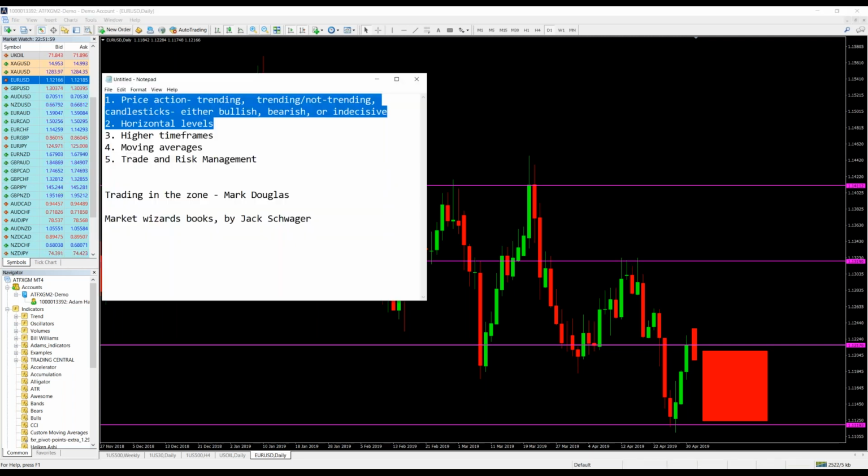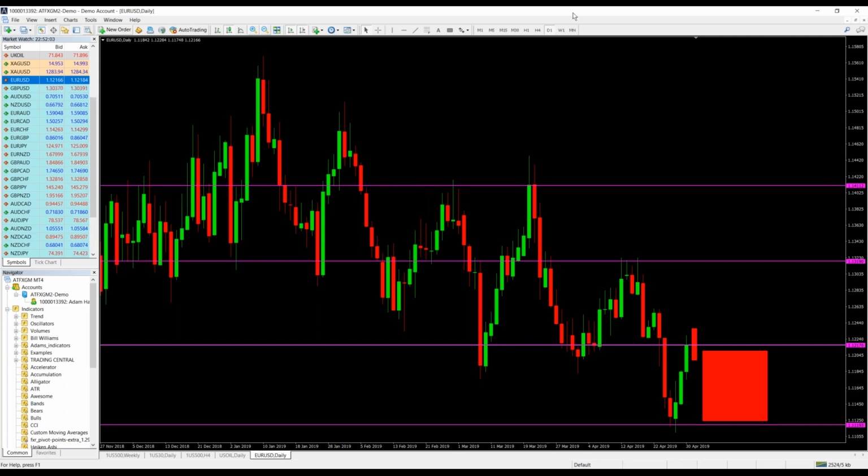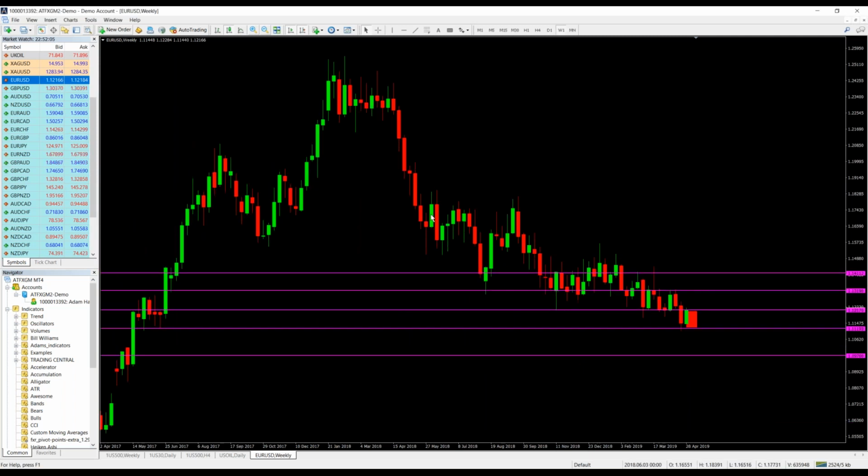Okay, next on the list, higher time frames. So what I always want to make sure is the higher time frame is going in the same direction. And look at this, it's beautiful. If you just look at it, you could see the flow of money is trending down. It's very bearish. Look at that bearish candle off this level. It's trending down. Okay, so there's no doubt that the flow currently is in a downtrend. Okay, so that's higher time frame.